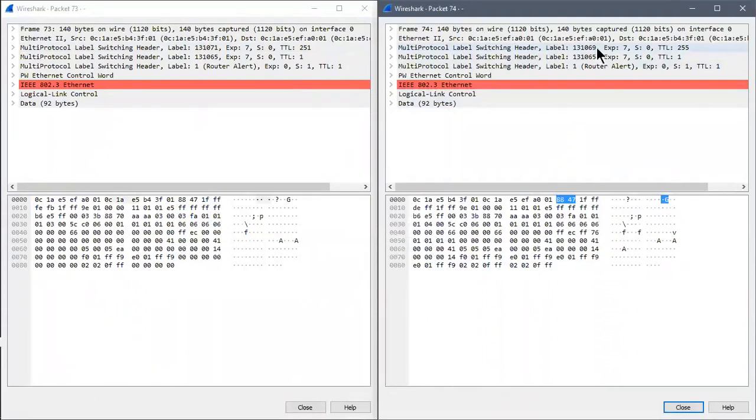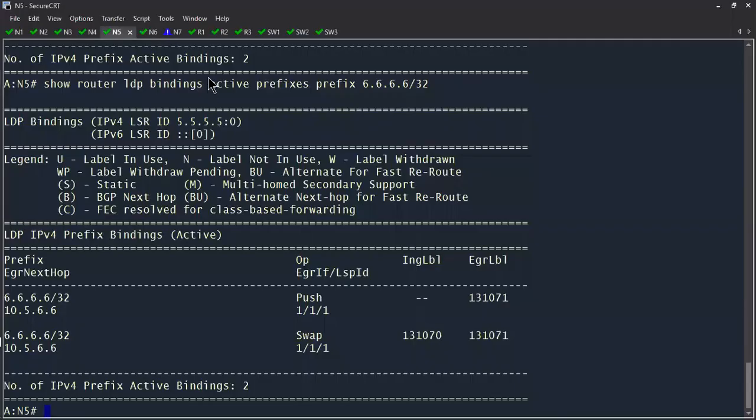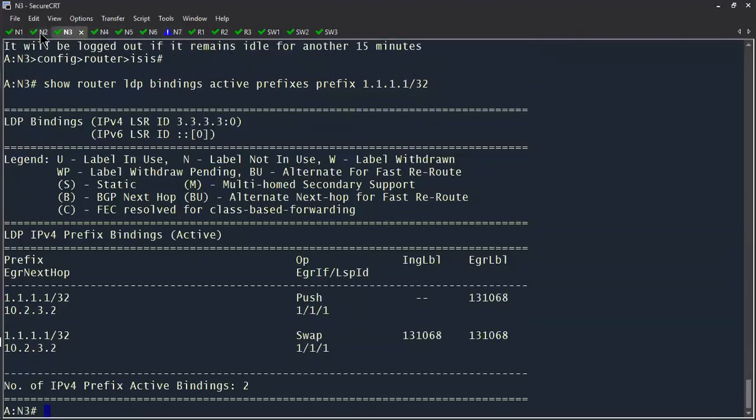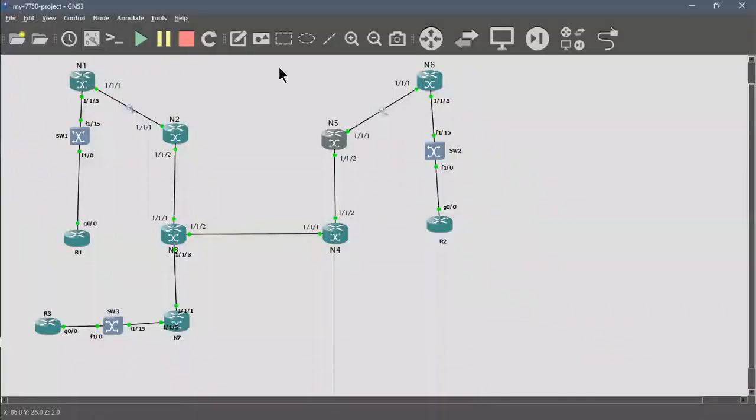This is a label switch packet that originated from N6 that's destined for N1. So just like we stepped through each router and took a look at our LFIB, if we were to perform packet captures on each of these links, we would see these same label values.